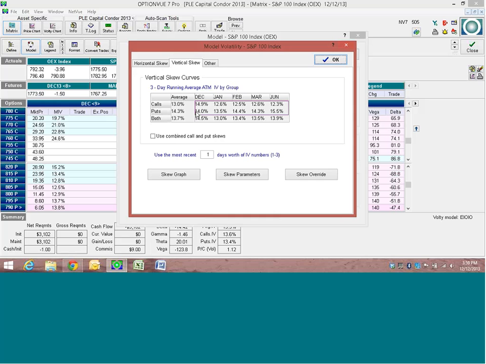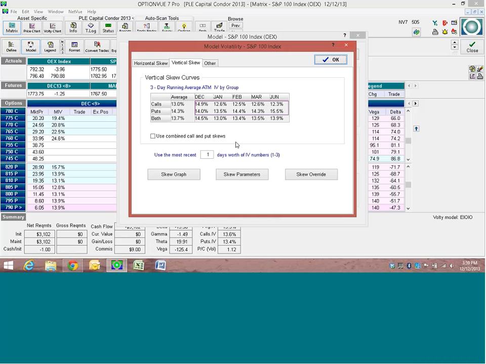That's just the way the option markets have been pricing those strikes since the crash of '87. Before '87, everything was straight. I mean, they didn't have this kind of vol skew. It was kind of a straight line vol curve. Everything just kind of traded at one volatility. It's crazy. But now they have these skew curves. I find that it's a little better in terms of model fitting to the market if you don't combine these call and put skews, especially in the indexes. In the indexes, the difference between puts and calls can become significant.